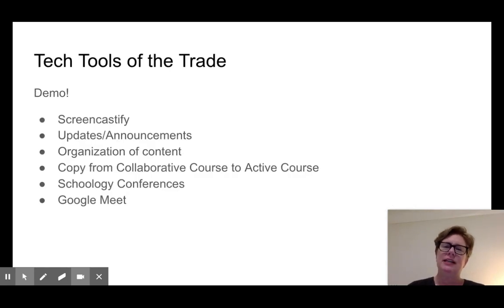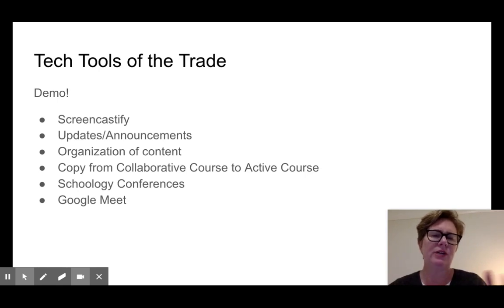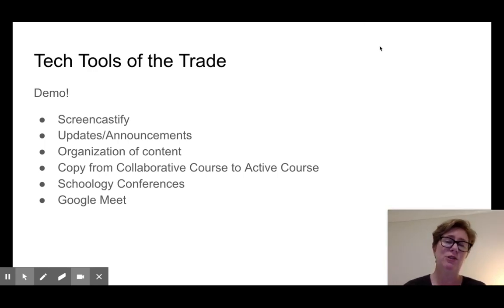All right, we're about to get to our demo time. Just want to talk about some of the tools of the trade. We have Screencastify. It's a web-based webcam and screen recorder. It is turned on and installed already for all of you and students in your Chrome browser. If you're logged into your Chrome browser or if you're on a Chromebook, you will see it up here in your extension bar. So it's there. Kids could use it. You could ask them to record themselves talking, either just their webcam or their webcam in a slide or some writing, anything you want, but they can use it too.